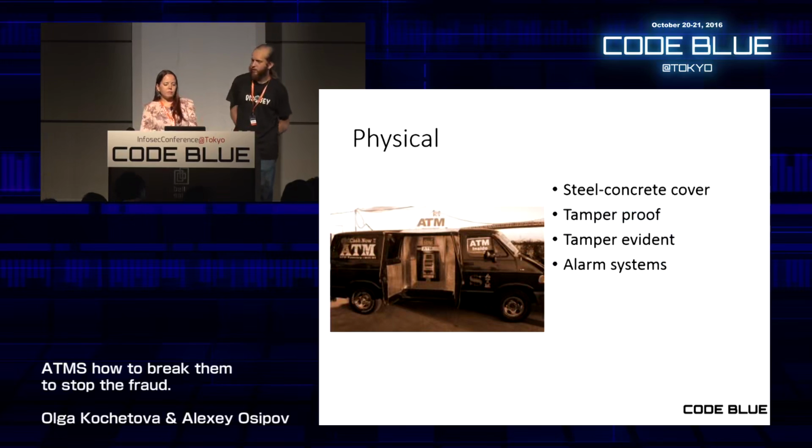There are different mechanisms for protecting the physical security of ATM machines. ATM machines may be considered, in an ideal world, as a steel and concrete sandwich that protects all the peripherals, all the data, all the cables inside of it. It's also tamper-proof, so no one can easily get access into such an ATM. It's tamper-evident because even if we try to protect it with just physical security, we also should know when it was compromised, when it happened.